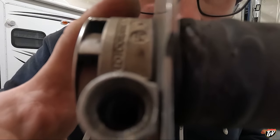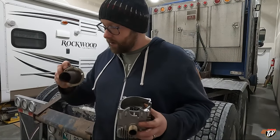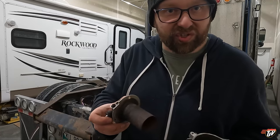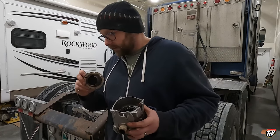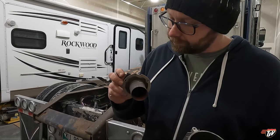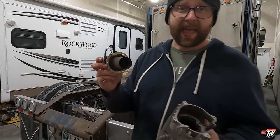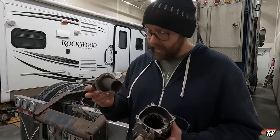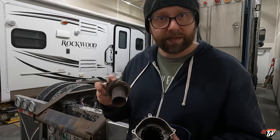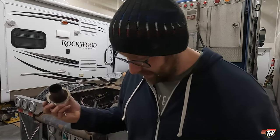Inside there, I don't know if you can see it, see that little circle? There's a screen in there. The old screen did not want to come out. For the life of me, I couldn't get it out, and I was just destroying it trying to get it out. So I went to Dad's shop, which is nearby here. It's very similar to this one. He's got all the tools known to mankind there, so I knew he would have it. And guess what? He didn't have a tool for this. So you know what he did? He made one.